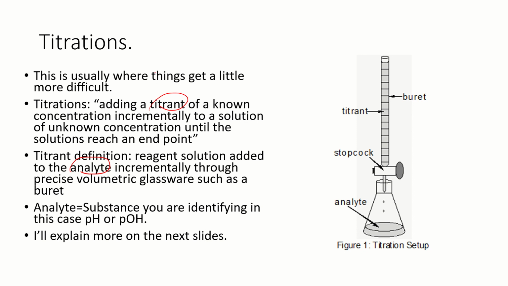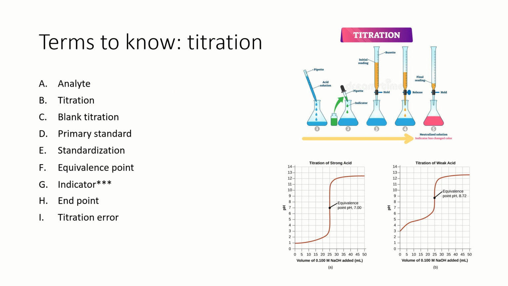If we can just backtrack a little bit, the reagent solution we add can help us solve for our analyte. So in some sense, you're using a known solution to find an unknown concentration, is the dumbed down version of it. I think this would be better understood if I went through a list of terms and how they correspond to the physical representation of the titration and the pH graphs of the titration.